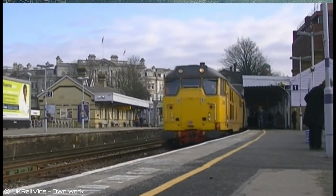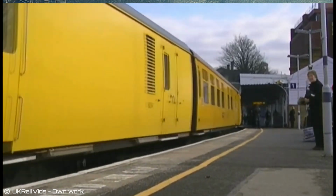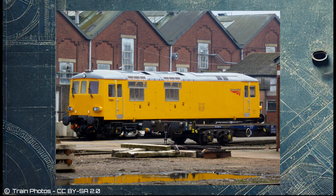Between 2010 and 2014, Network Rail acquired another 3 of their class, while later in 2014, 2 of the class were converted to the infamous Ultra 73 spec, the start of the new 73-9 version of the class. With these 2 locomotives being given a new lease of life, the selling points of the new spec were cleaner, quieter and more powerful diesel engines.